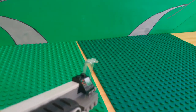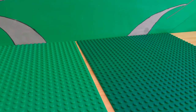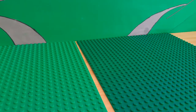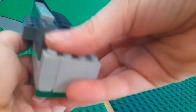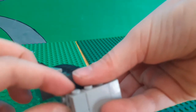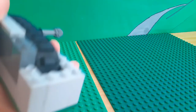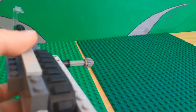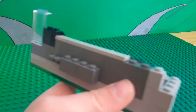We are nearly finished this creation, so stay tuned to the very end. You will now need three 1x1s and your ready-made, and stick them, one here, another one into here, and another one, not just yet, and stick your other one right there.